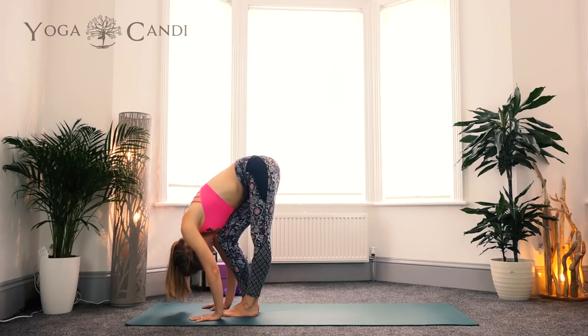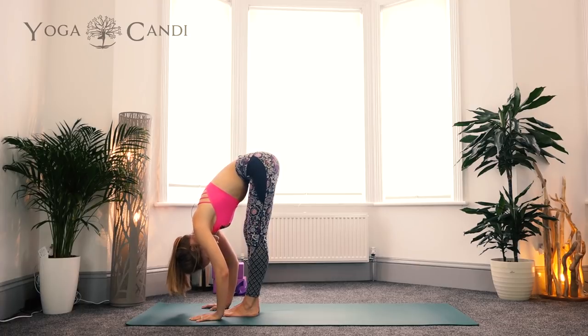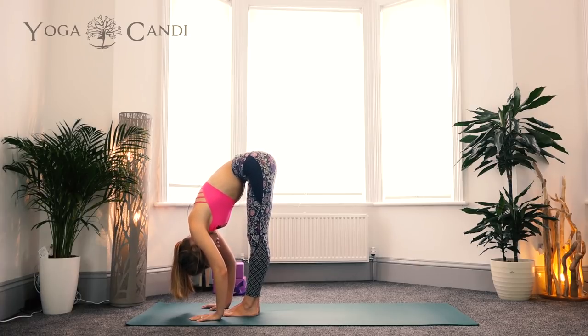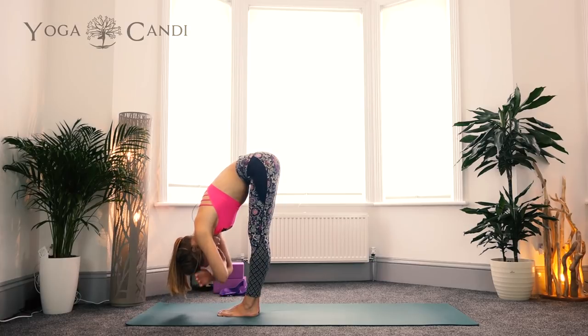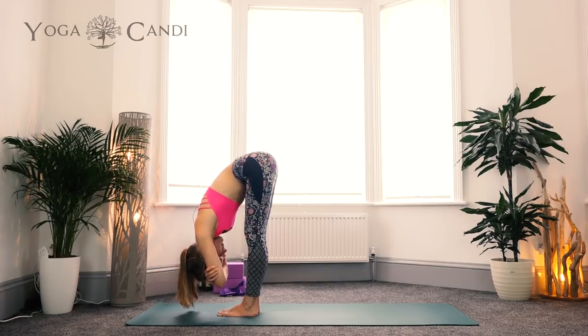Bend and straighten if this is feeling good. And then when you come to a position that feels good for your body, whether that be with bent legs or straight legs, grab onto each elbow and hang really heavy here. Allow everything to give into the gravity. Suck in that lower belly. Holding onto the elbows, being still if this is what feels good for the body today, or even sway from side to side. Find your movement, find your momentum.